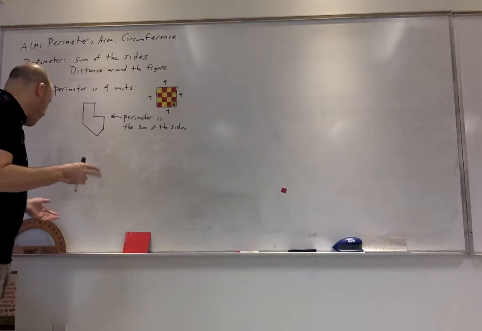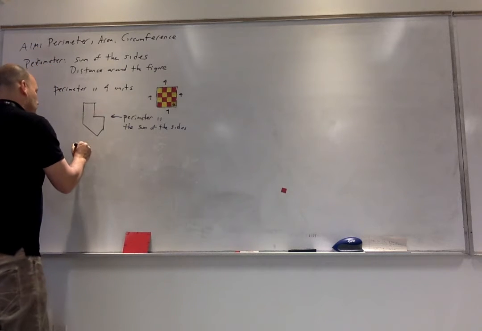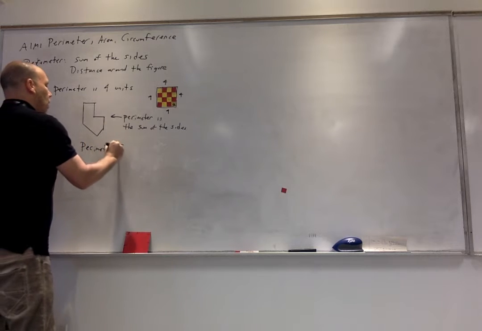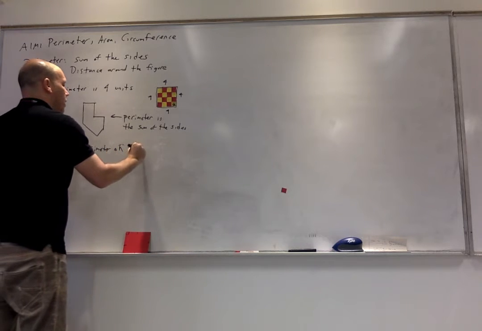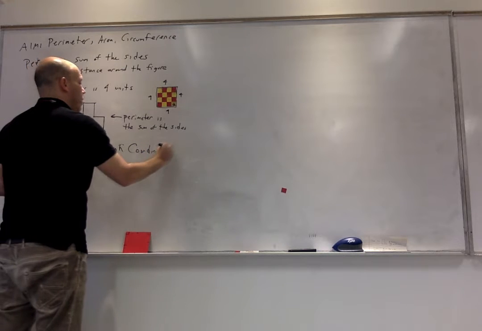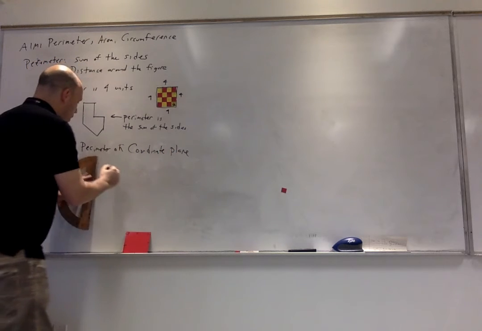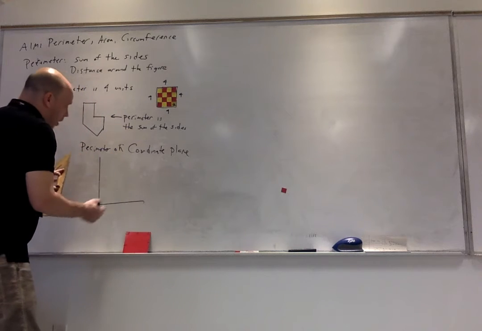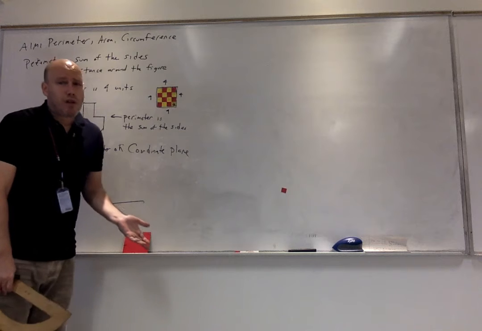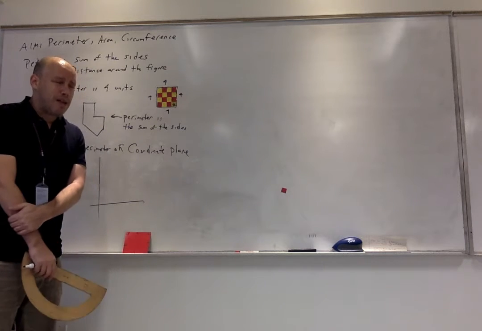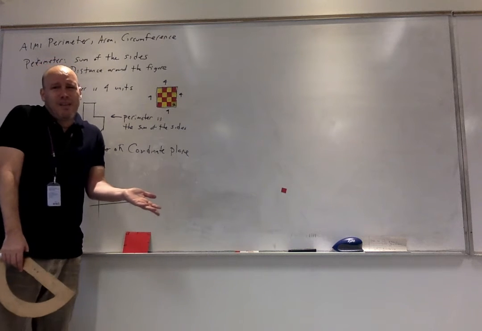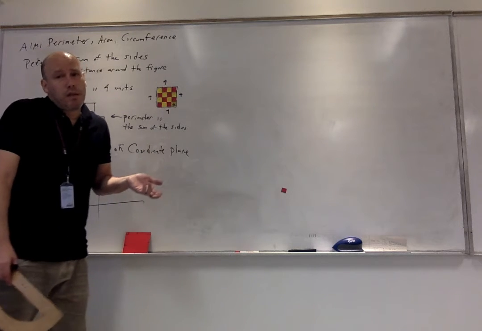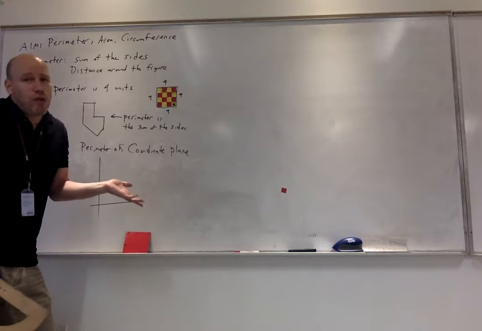You might be asked to find the perimeter of a figure on a piece of graph paper on the coordinate plane. That's very basic. Maybe they might give you any figure. If a segment is parallel to the x-axis or the y-axis, that's really easy to figure out. That's like one dimension, the way we found distance in one dimension. If it doesn't run along the axis, you just have to use the distance formula.